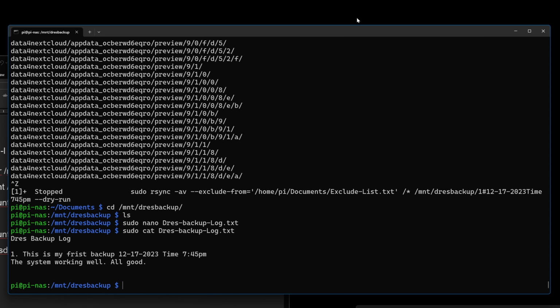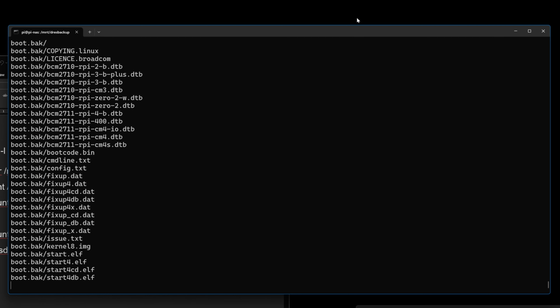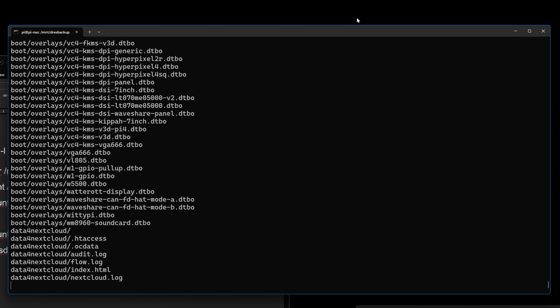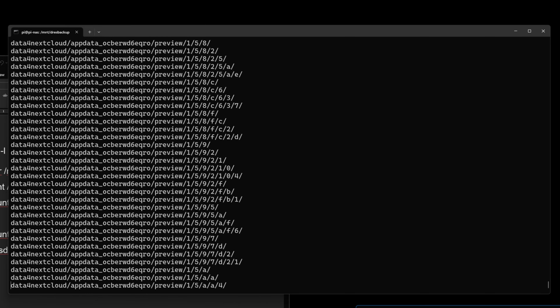If you use the arrow keys up and down, it remembers the last commands you typed in. So you could go up a few times, and one of them is the one that we entered, right? All you have to do is backspace and get rid of the dry run part of it. Once you do, it doesn't matter if there are extra spaces there right now, we're good to go. So we got 7:45 p.m., the location. Excellent. Let's go ahead and start this backup. Okay, so it started backing up everything in the operating system, of course, excluding everything in the exclude list here.